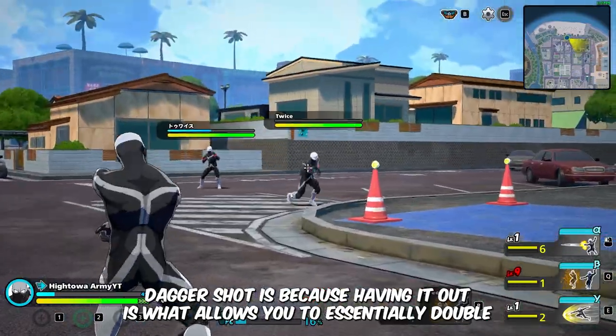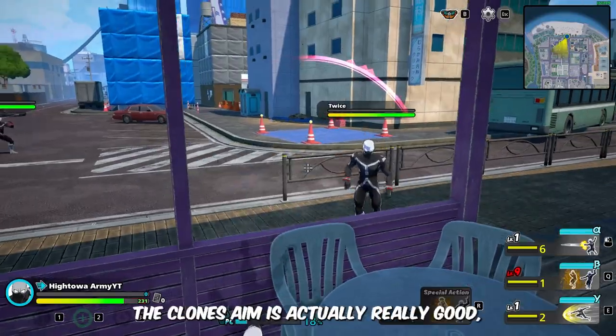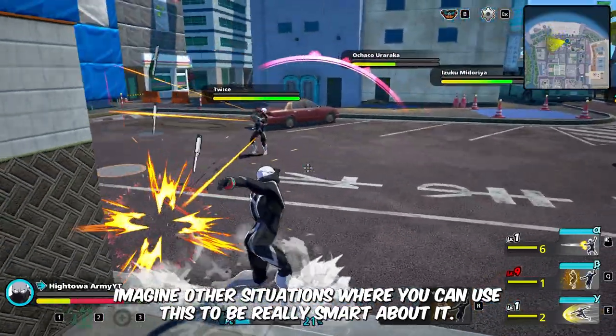What makes the clone so valuable and why you should level it up over the dagger shot is because having it out is what allows you to essentially double your damage. The clone's aim is actually really good, and on top of this, he's also a really good distraction. Imagine other situations where you can use him too and be really smart about it.